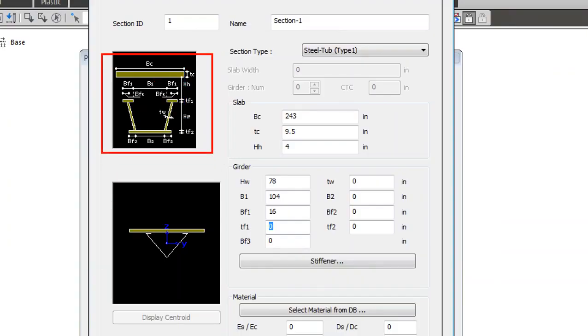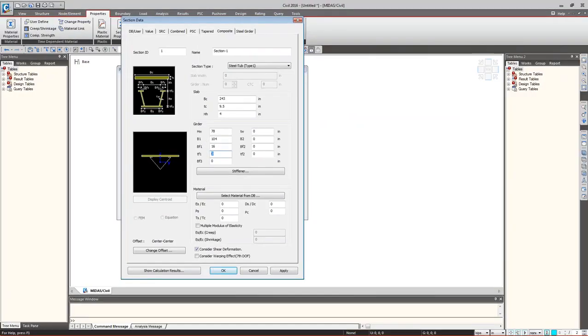So I can provide BF1 as 81. This is BF2, the bottom flange, and the bottom flange thickness that is there. Okay, so we have provided the information in here.